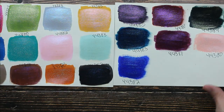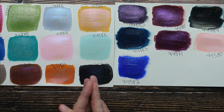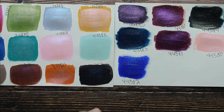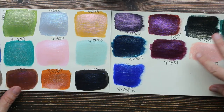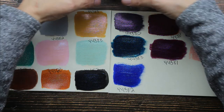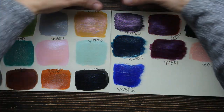This is one of those things in your art supplies that you really don't need, but it's so cool to have. I would not call this a must-have product. I would call this just something fun and cool to have, and I love it.